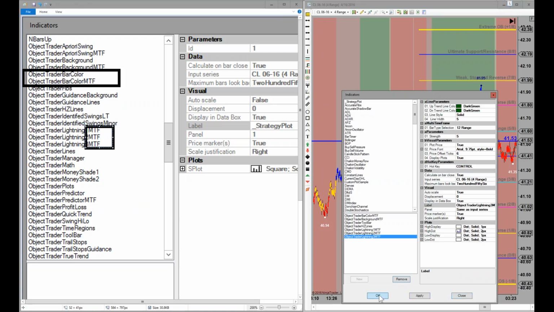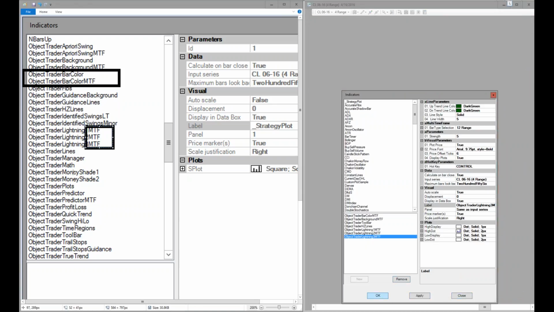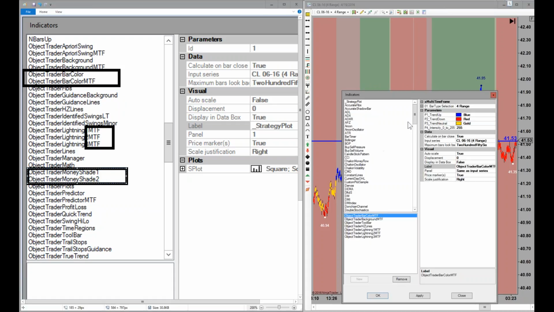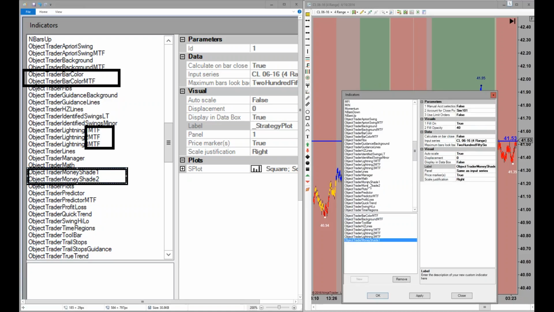Okay, we'll go ahead and close that out. Now, Money Shade basically kind of got done away with, so to speak, when Object Trader became so popular. But if you want to use Money Shade, it's actually a chart trader that will trade with a line. So in other words, if you want to trade this, you just simply go and put the indicator on your chart. I always like to put Money Shade 1 first. This one calculates on bar close false, so it just means something just needs to touch the line and doesn't have to go through it.